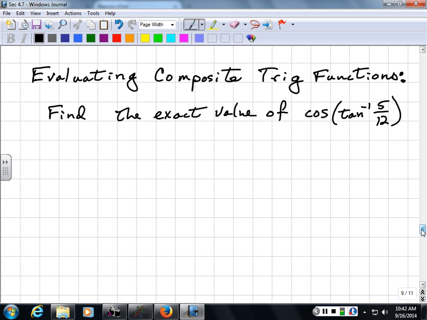When I'm looking at this, I'm going to use right triangle trigonometry to help me understand what this thing is. I'm going to visualize it. Because when I'm using a composition of functions, I'm trying to understand what the hypotenuse and the x and y legs are, or what the radius of the unit circle is versus the x, y coordinates. It doesn't have to be a unit circle, it could be anything. And we're going to use this to solve problems. Okay? All right, I'll see you guys on Thursday.